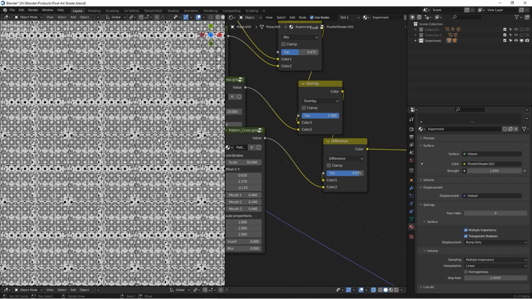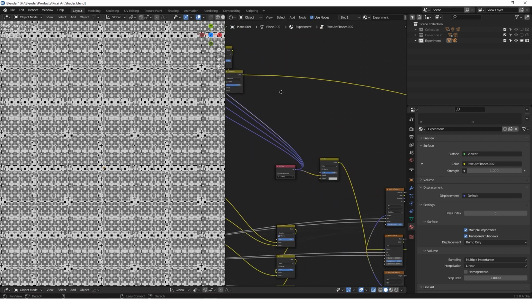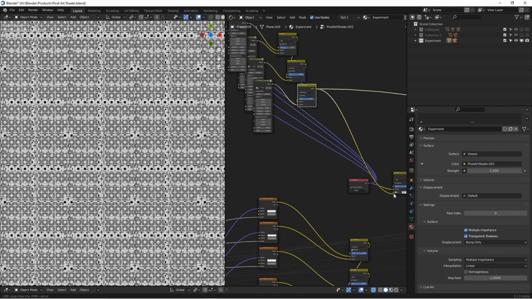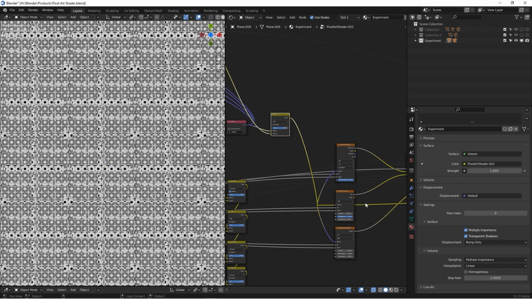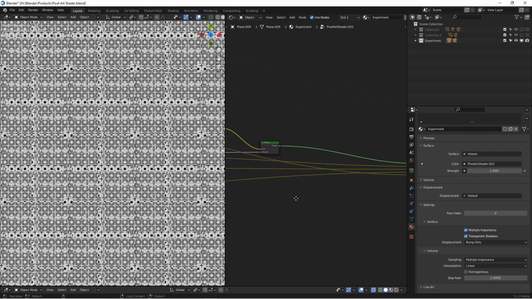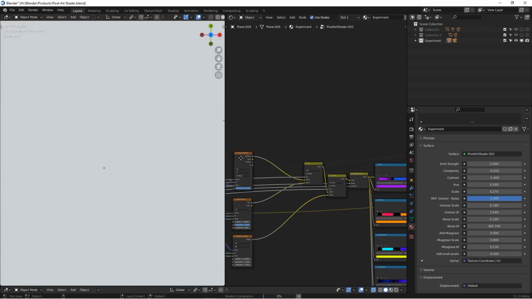There's my word again. Copyright, Daniel Grove, 2022. And we're going to plug this into something. So plug this into color 2. Remember, this is our crossfader. And now this is already set up here, going to our noises. Let's preview the final output here and see what it's given us.